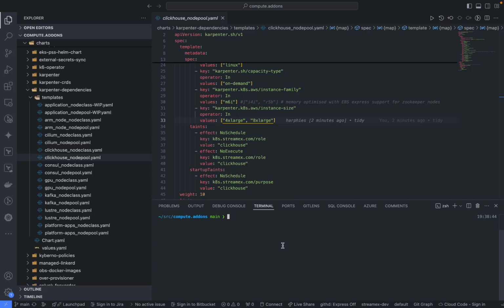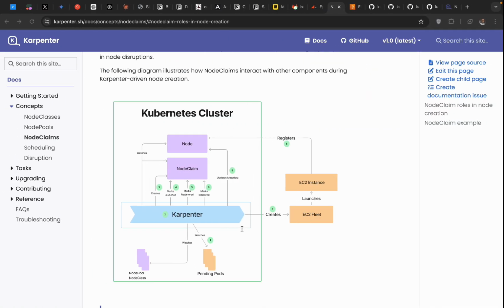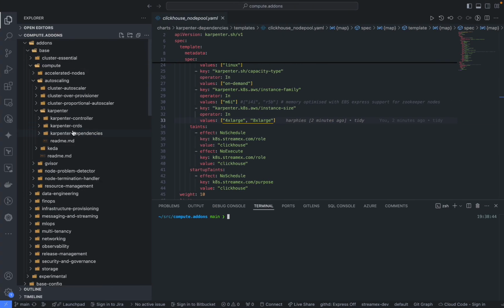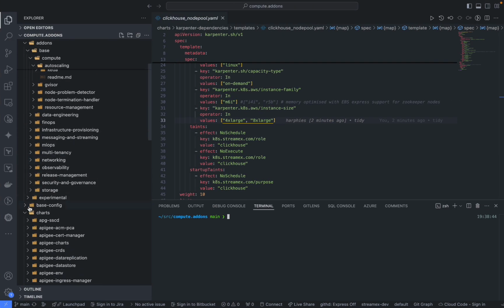Yeah, I just want to show you a little bit about Karpenter and what I've been working on. So, Karpenter is a Kubernetes node autoscaler, right? So you have the cluster autoscaler and you have Karpenter, and there are different advantages why you should go with Karpenter over cluster autoscaler. I previously was using cluster autoscaler as well, right?